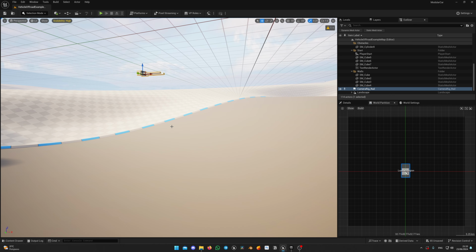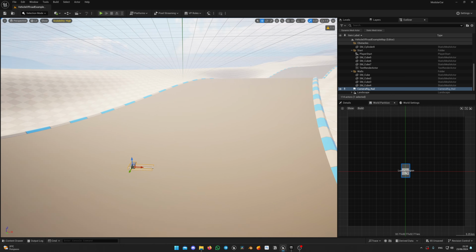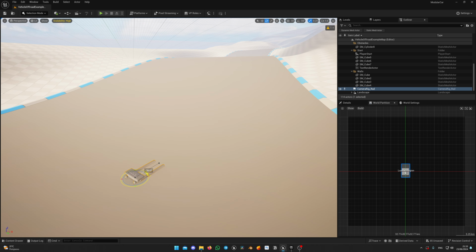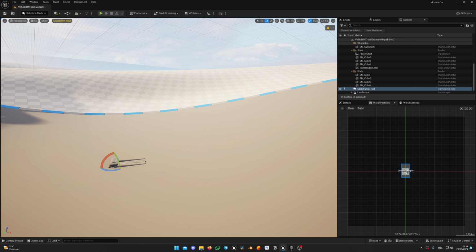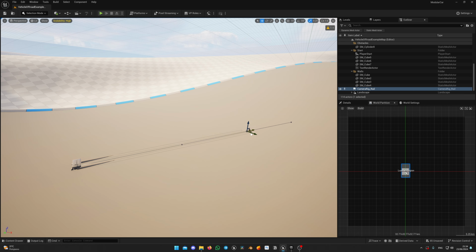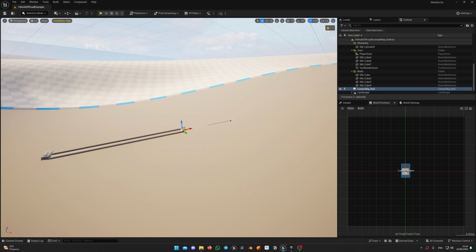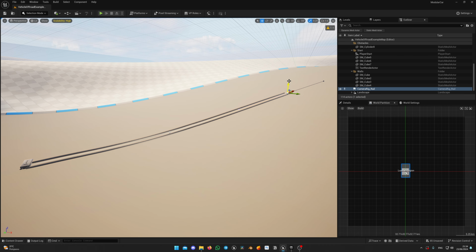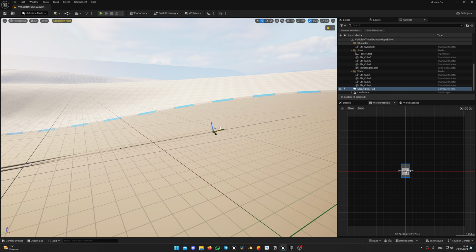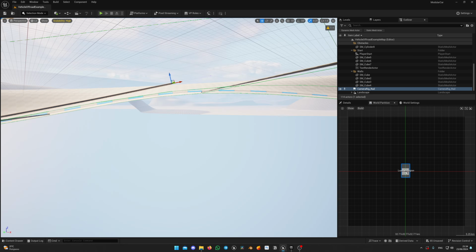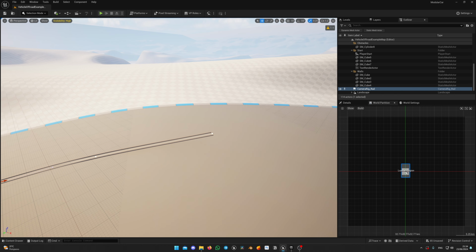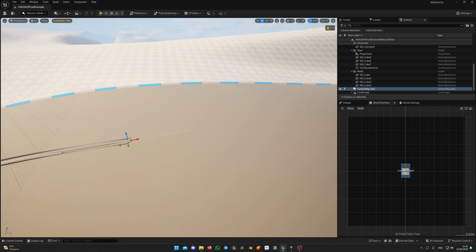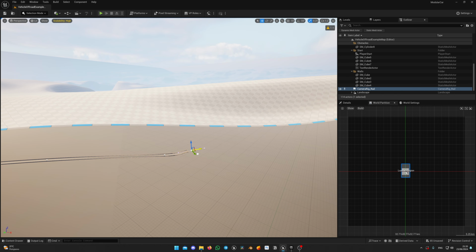In order to snap it to the ground, press the End button on your keyboard. Now just draw the path with it. Be very careful and precise so the spline won't fall through the ground and will remain on top of it. Here my car will drive on top of the hill and then will go down. I will speed up the process of drawing the spline not to waste your time. As I said, try to be very careful on how you are placing spline points. At all times try to keep the rail on the ground.